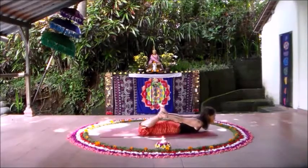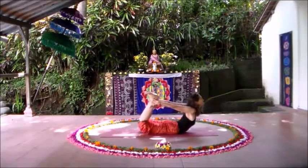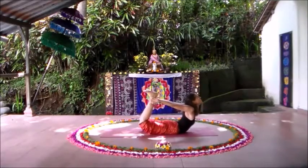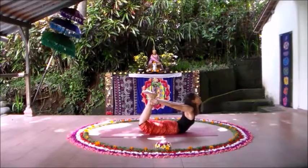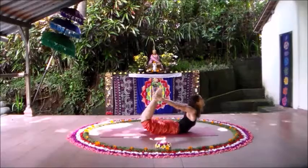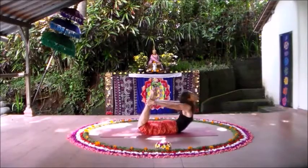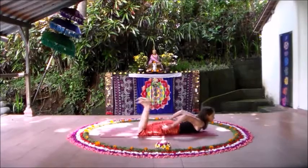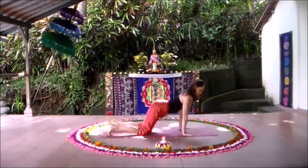Now perhaps into bow position with both hands back to both feet, lifting up through the head and the chest, allowing the knees to lift, and with it you can breathe and let that breath bring you into a gentle rocking motion. And that way, opening through the chest, and then taking a break.